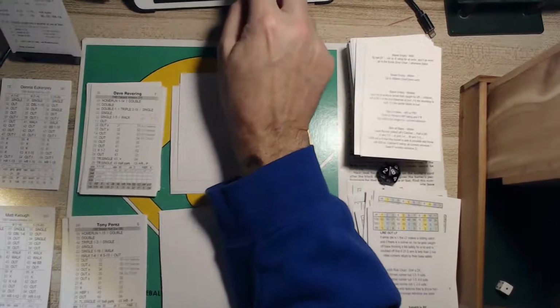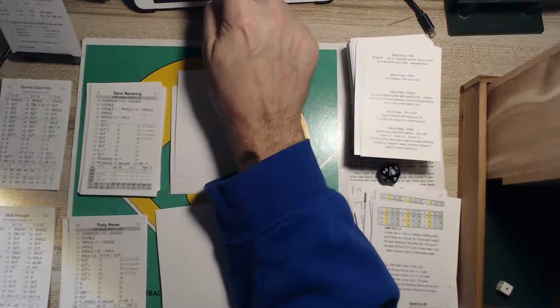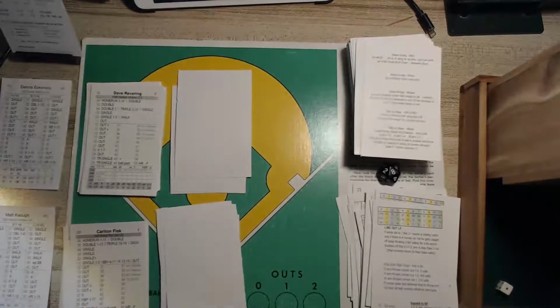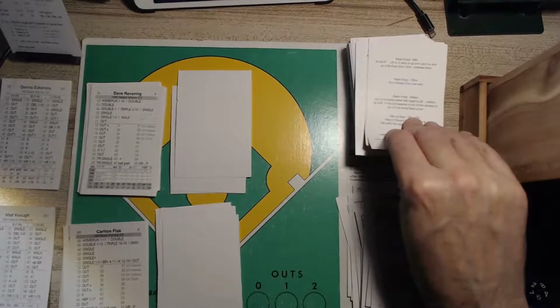It's a foul fly to center field. And then the runner at third is going to be out, tagged out, 8-2. Great throw by Dwayne Murphy. All right, 3-1. 2 wild pitches, 5 base on balls in that inning.